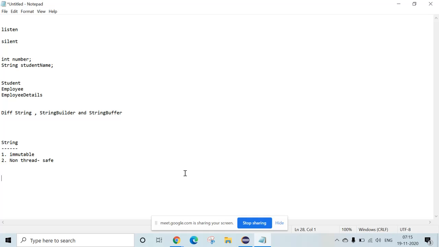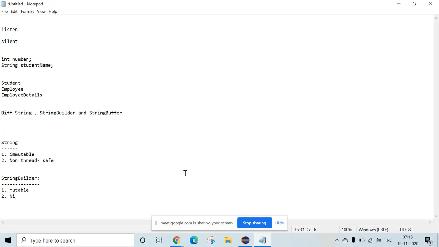Then what is a string builder? The string builder is mutable. Mutable in the sense we can change the value of string builder. We will see the example, but let me write the things we have to say during the interview.